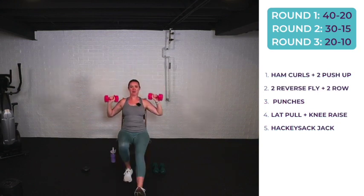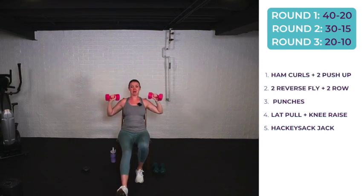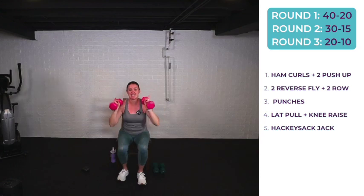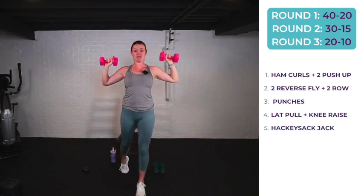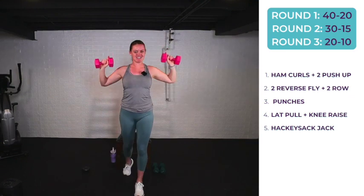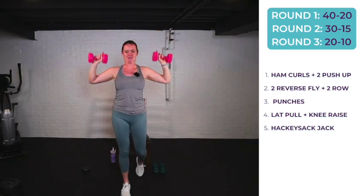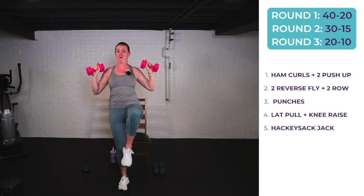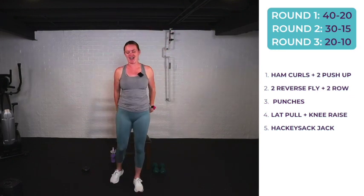Good. We have 3 rounds, remember. This one's gonna be our hardest round. Muscular endurance, keep going. Other option, maybe I step a foot back. Works the balance. Good. Keep it up, or I'm lifting a knee. Oh, holy balance, right? Rest.